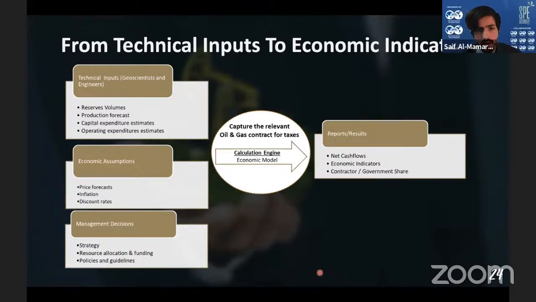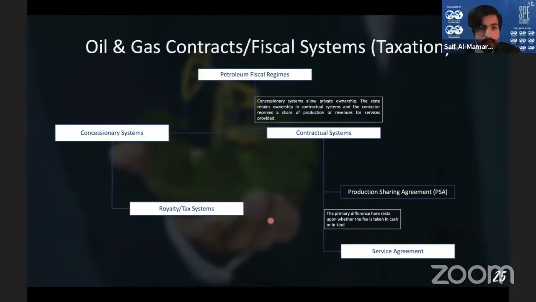So starting briefly on the oil and gas contracts in the next slide, there's two main systems that govern oil and gas concessions. So you have concession system and the contractual system, which is a production sharing agreement, PSA, or in other words, also it's called sometimes EPSA, exploration and production sharing agreement. So the concession agreement is more relevant and frequent in the West. So this is the system that gets used in the US and UK and Western Europe. The PSA system is very common in the Middle East and the East in Asia. It was first introduced in Indonesia in 1966.